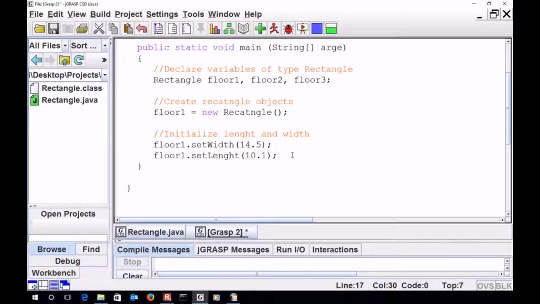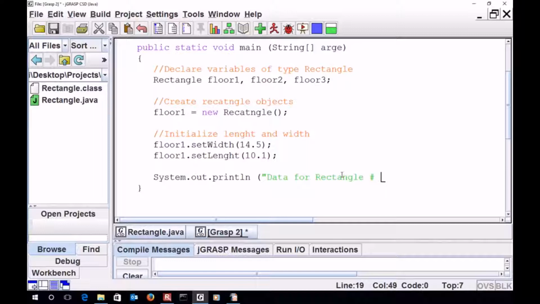Now we can display the data about that rectangle. We can say System.out.println, data for a rectangle number 1.